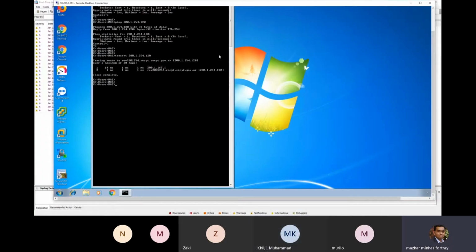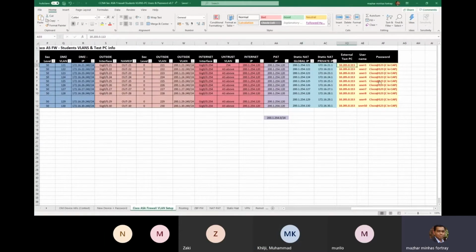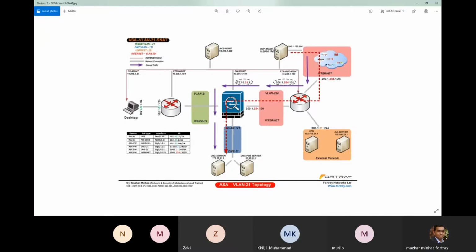This is my external machine, 21113, and in the spreadsheet you can see that this is the external machine which we have shown in this diagram. 10.205.0.113, you can RDP into this machine. That external machine is connected to somewhere on the internet and coming back to your firewall. And we will be hitting the 201.254 network, and you will see what is going to happen.